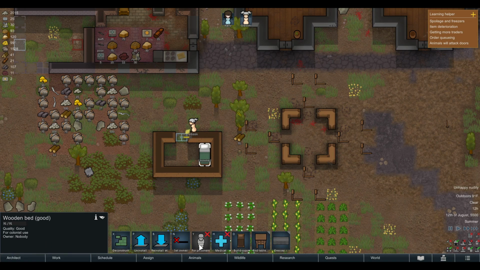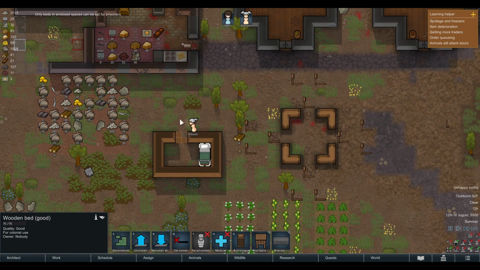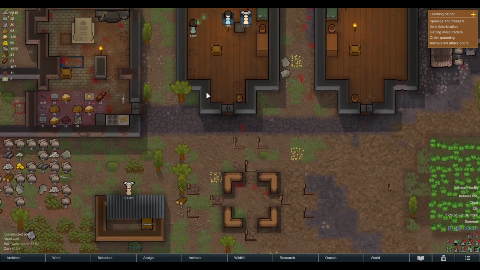And then we're going to take this bed and we're going to set it... Oh, come on, build the door. There we go. Set this to prisoner. Come on, build the door faster. Come on, Gibson. Time is of the essence, Gibson. Come on. Blammo. Okay, we can make this a prisoner bed now. Gonna put a roof on there.